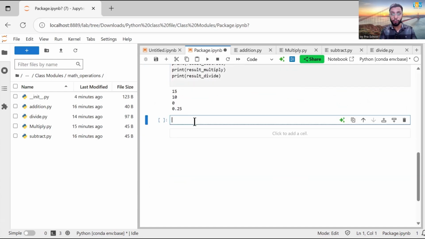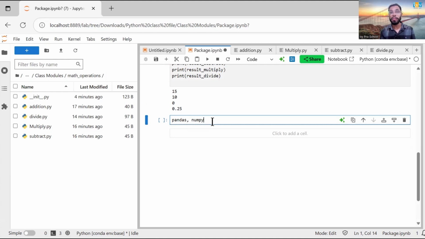Now, you might have heard some famous libraries called pandas, numpy, seaborn, scikit-learn, pytorch. There are a lot of libraries.